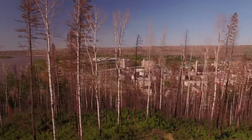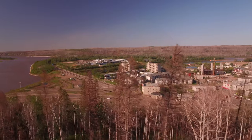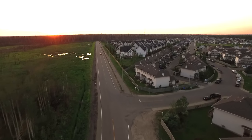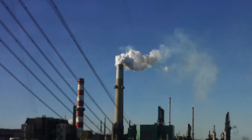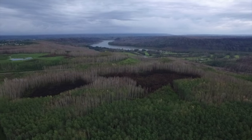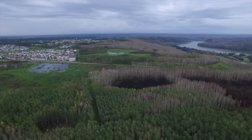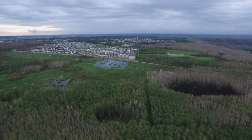Fort McMurray, Alberta, the heart of Canada's traditional energy industry, is a diverse community of hard-working people. For those who live here, the oil sands provides a healthy source of income that people build their lives on. Climate change and greenhouse gas emissions have taken center stage as a global challenge. Due to the remoteness of the community and economic focus on petroleum development, many people are not fully aware of the opportunities that alternative energy presents.